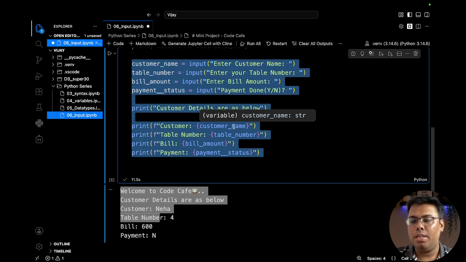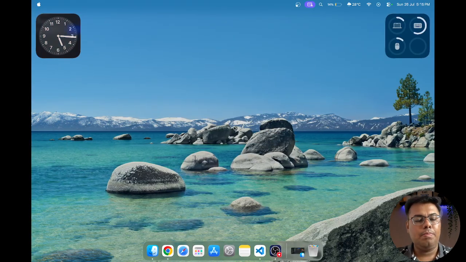Okay, it becomes dynamic. So this is all for this video, and just to recap what we learned about how we can take an input from the user, and that is helpful to make a program dynamic. We are not hard coding the values. Okay, so that is it for this video. In the next video we will be learning typecasting and more detail about the data types that we just got a bird's eye view of. We will be learning how we can do operations on those. So that will be our upcoming videos.